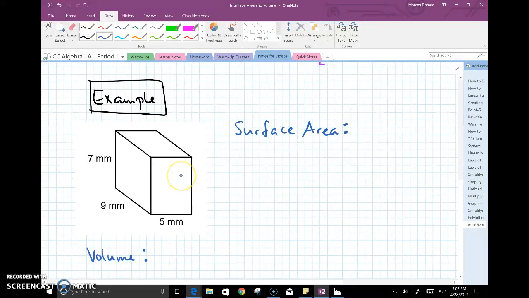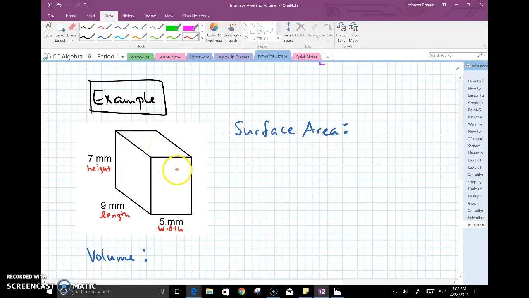I have to consider what I'm looking at. This is a rectangular prism. I know that because my measurements are different at the base. This here, we can call the width. This could be called the length. And this over here would be the height of the entire object. Now, to calculate the surface area, what we have to consider is that there are duplicates of each of these 3 faces or surfaces that we can see.